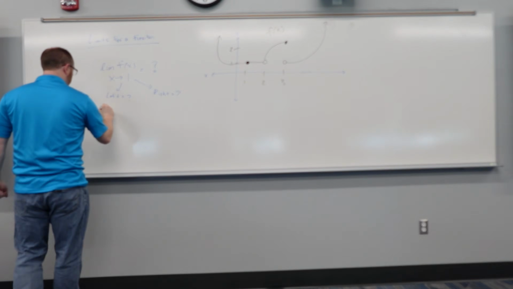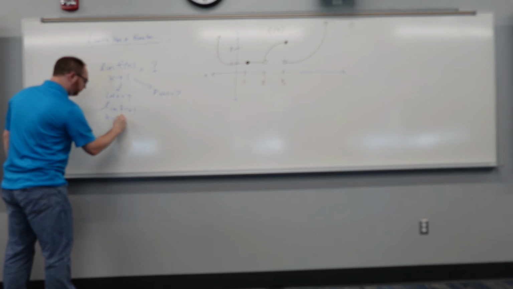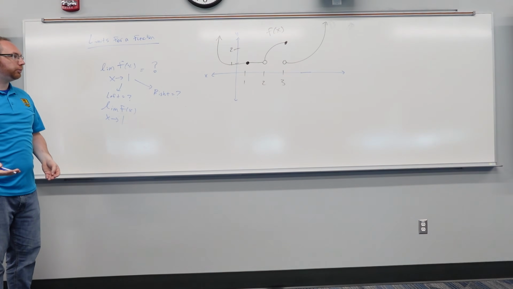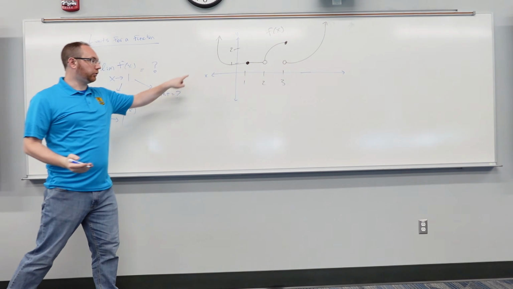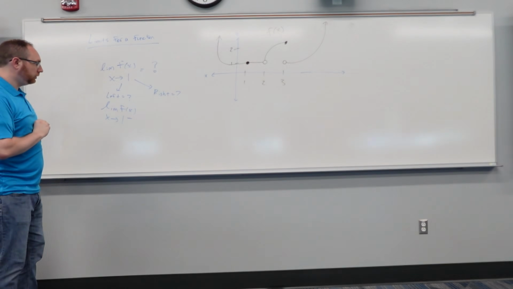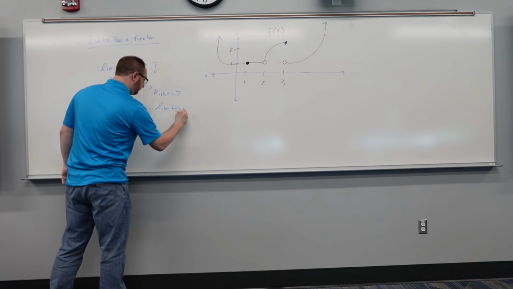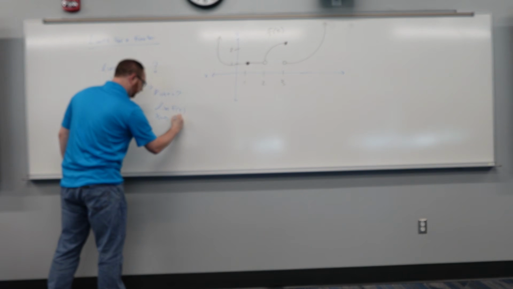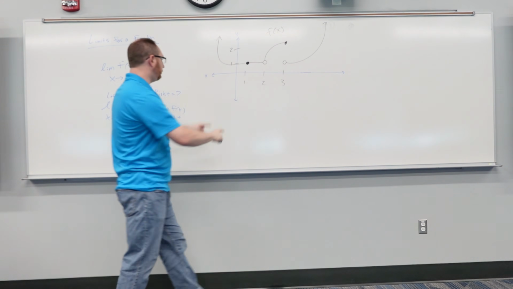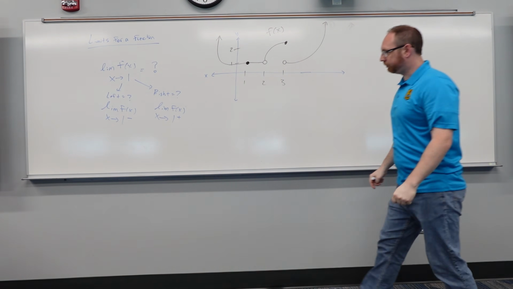So if we talk about the left limit, everything is going to look the same, except to represent the left, we're going to put a little negative sign, because negatives are on the left side. So put a little negative right here to show it's going from the left. If you want to come from the right, since positives are on the right, we're going to show a little plus here. Right, so if this is 0, negatives are to the left, positives are to the right.